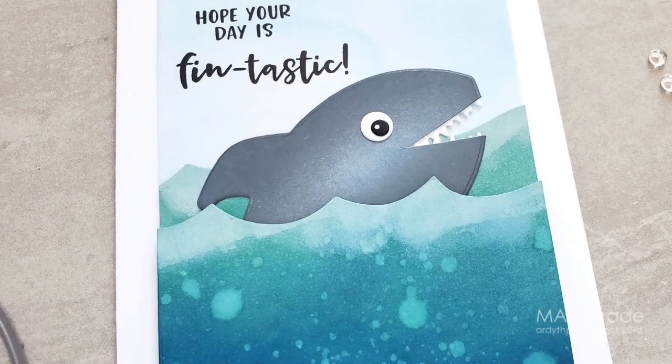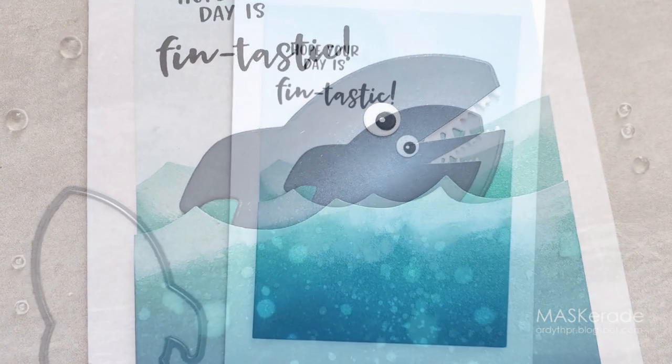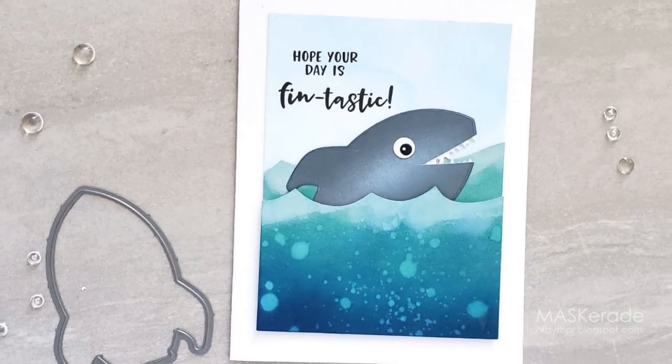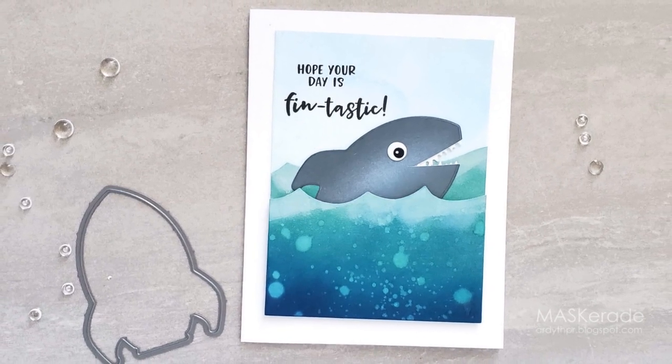To finish this card, I added the ocean to another panel I had blended with It's a Boy ink to act as a sky. I stamped a punny, fantastic sentiment from Inner Mermaid with VersaFine Onyx ink, and I put the panel onto a white card base.